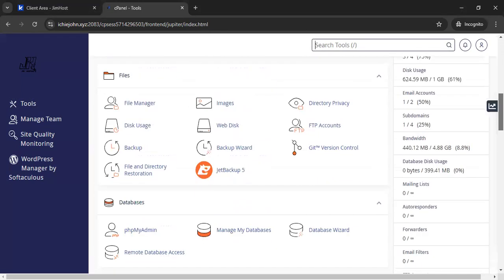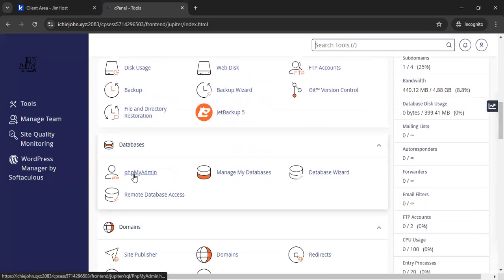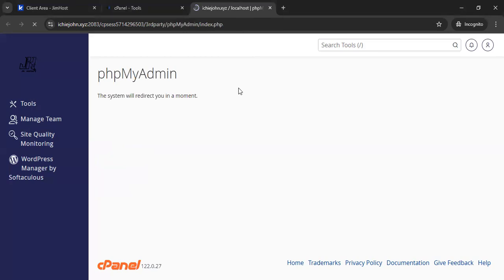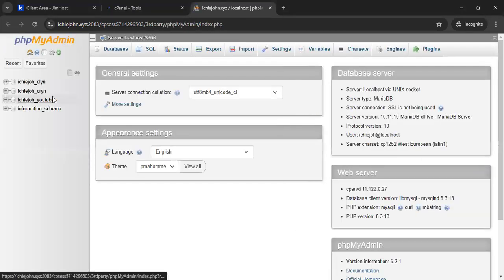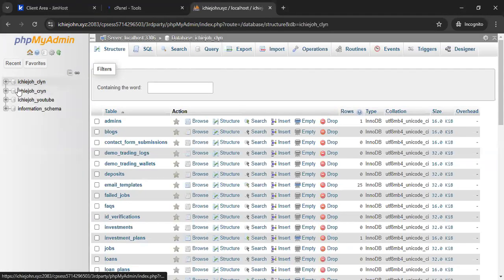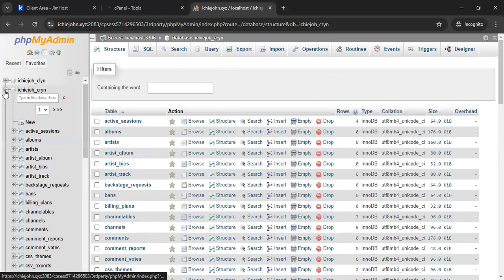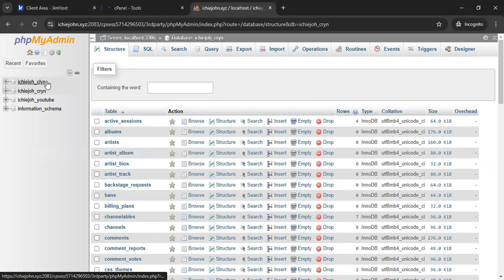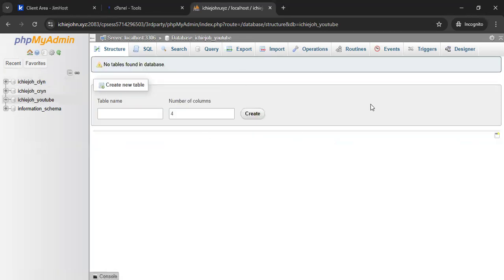So what you need to do now is head over to phpMyAdmin. I'm just going to open the link in a new tab. In phpMyAdmin, you can see over here, I just created the database. As you can see here, I have a database table available right now. I created two database tables for a website I was working on. So I'm just going to come over to this place. You can see that it's empty.